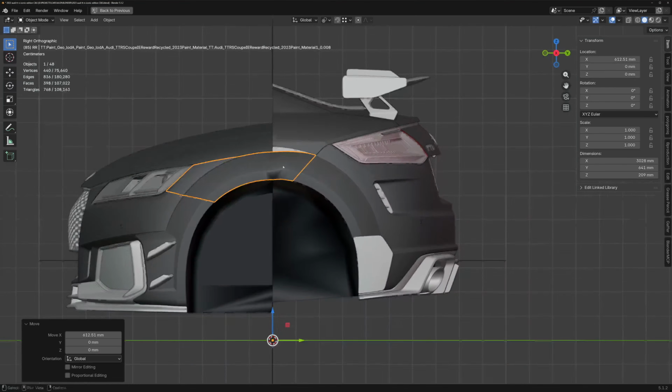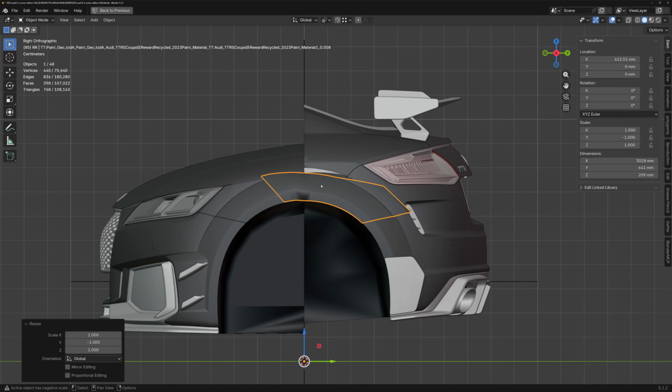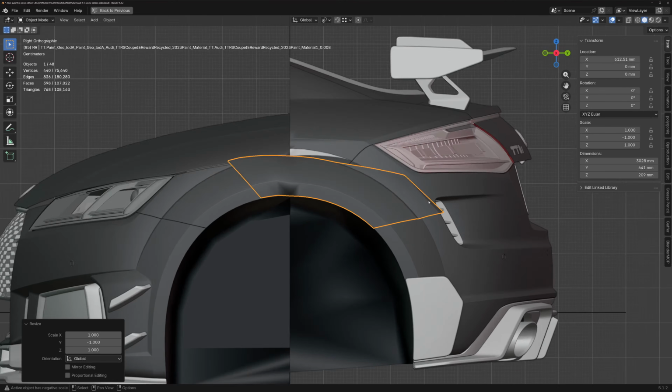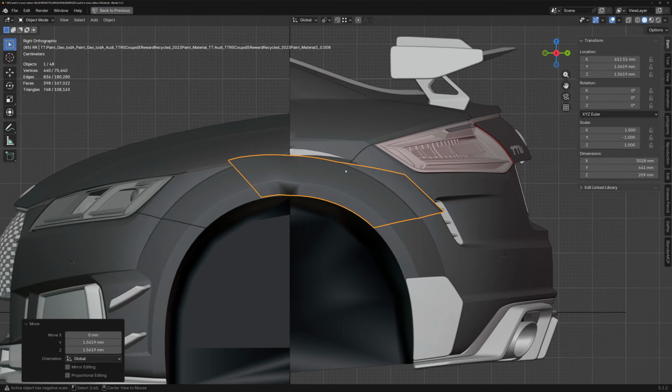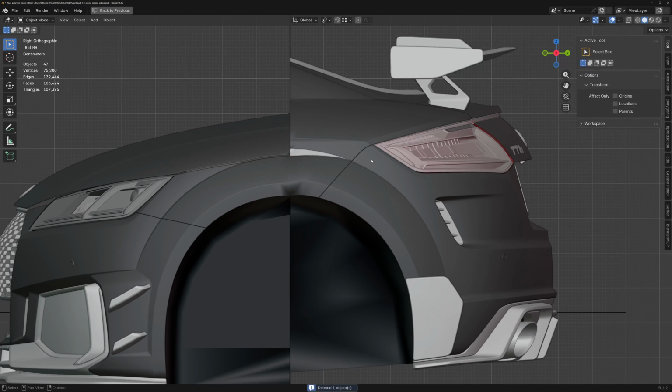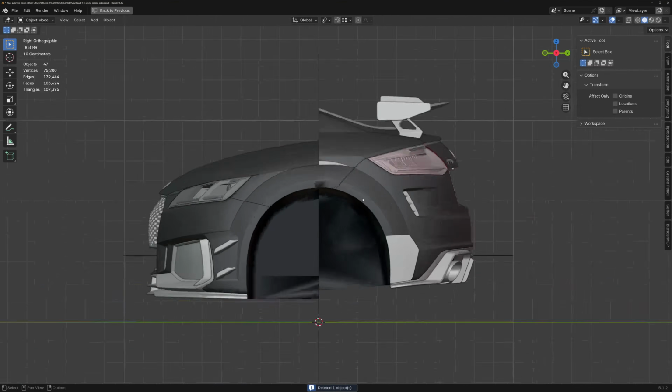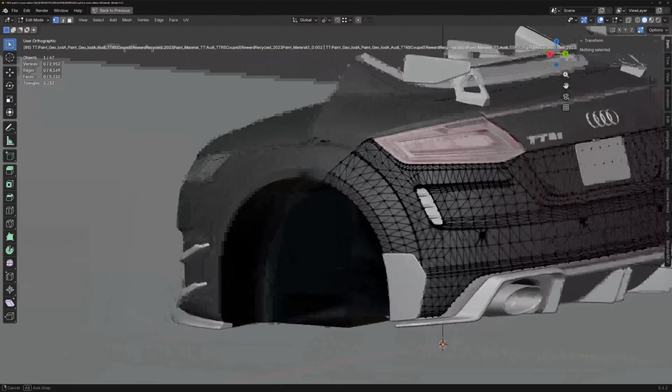Move this out like that, and let's just mirror it over to that side. So that is not a million miles off from there. So what we need to do, I think, is move this down, move these down so that it matches that one a little bit better. Yes, I think that's what we're going to do.